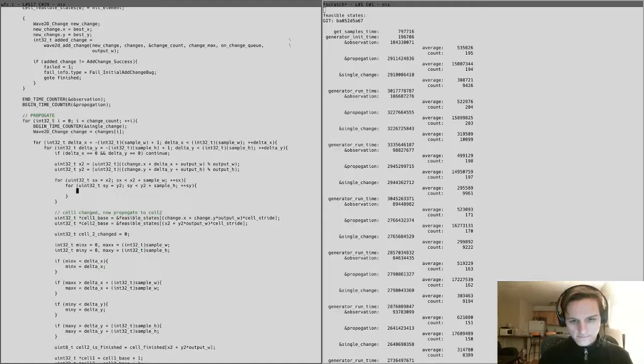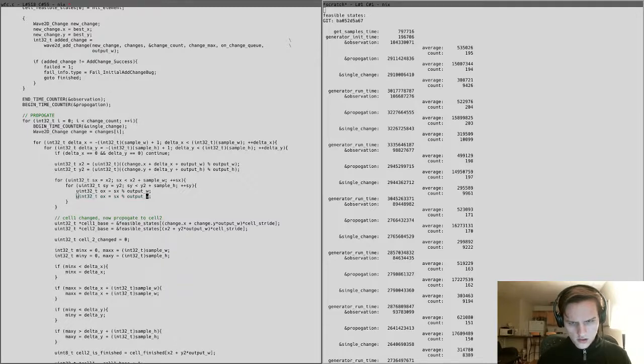And sx equals sx, uint32 ox equals sx modulo output width, output height.